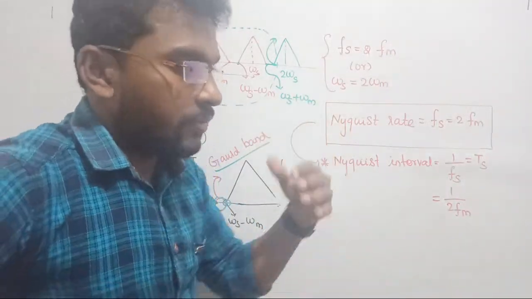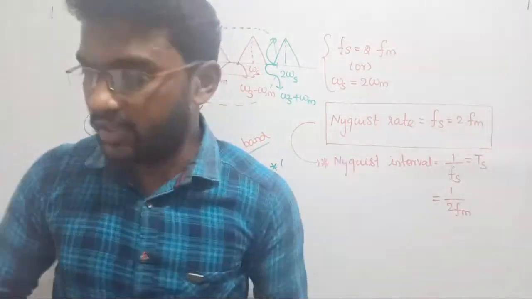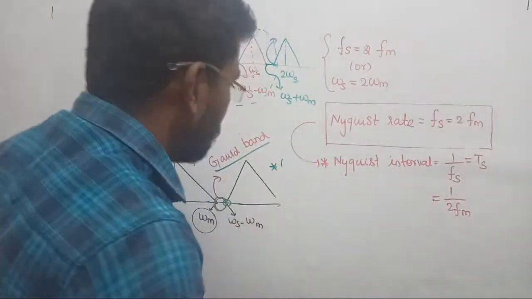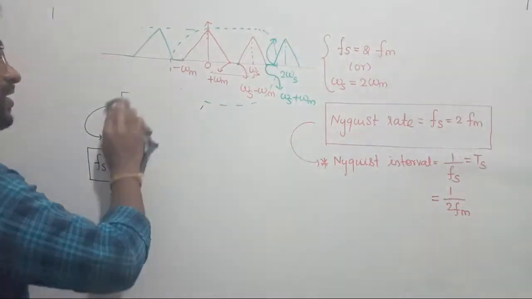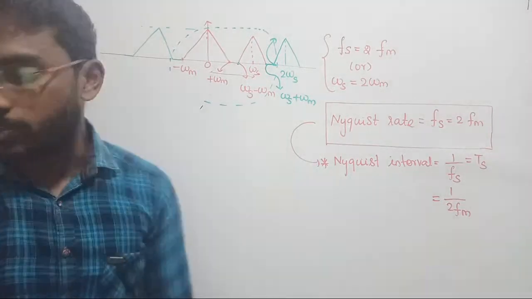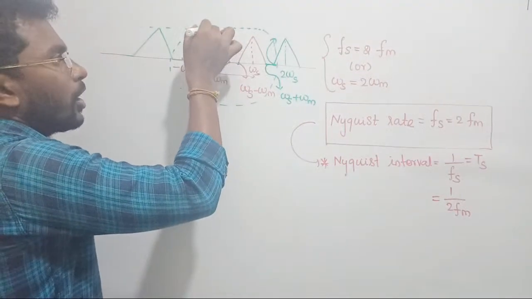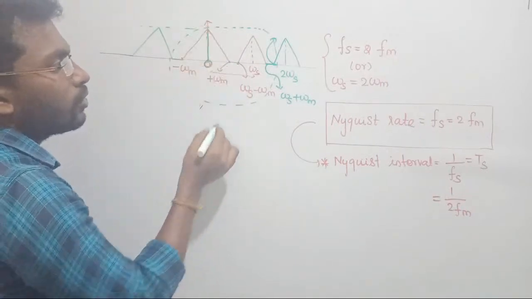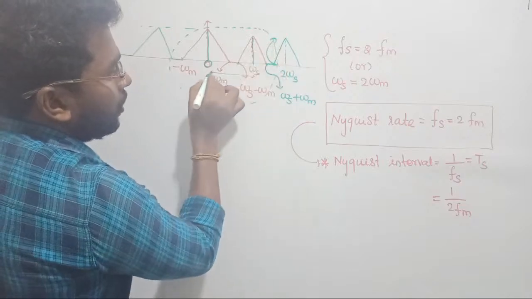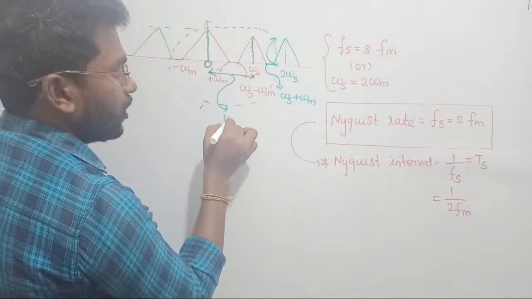Now, say one of my students is allowed into the laboratory. Let us see, because of that person's mistake there might be a chance of getting aliasing. What is aliasing? Aliasing is nothing, it's a very simple process. According to my definition, I have defined it properly: between the sampling point of the first signal and the sampling point of the second signal, we select a certain distance, that is called the sampling frequency.